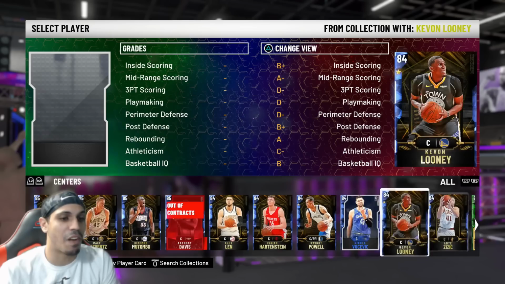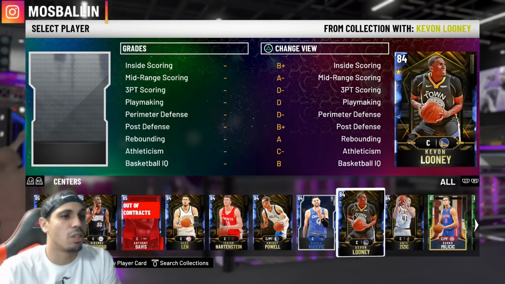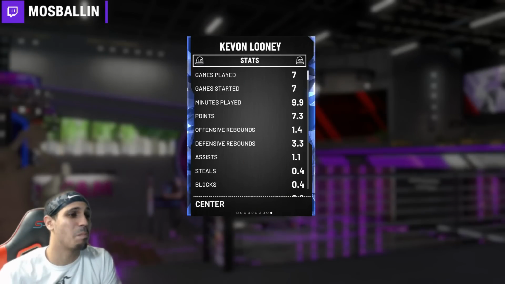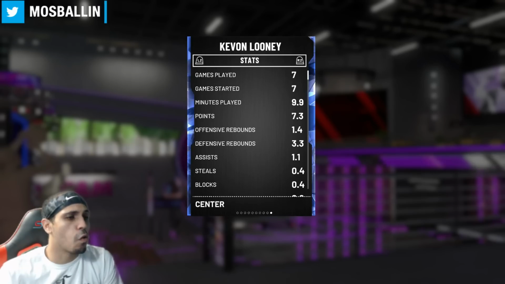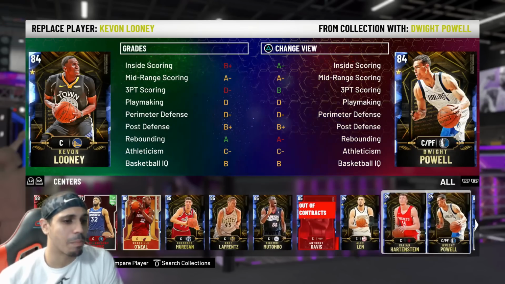You can run him at the 5, and I actually forgot that Kevon Looney was here. I would actually pick Kevon Looney as my center. I know he's kind of undersized, you could say. He's 6'9", but he really carries his load. For me, he averaged 7.3 points a game, 4.7 rebounds, and he puts in work. He gets defensive and rebounding badges afterwards.